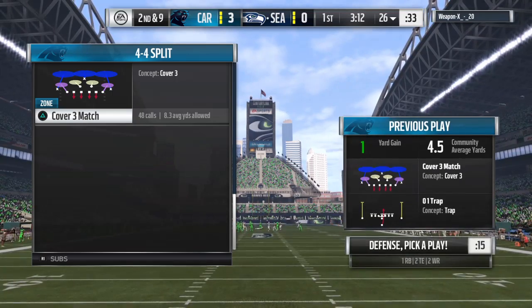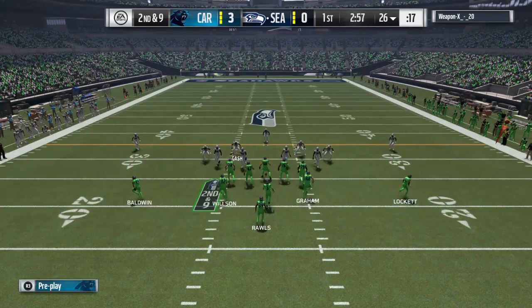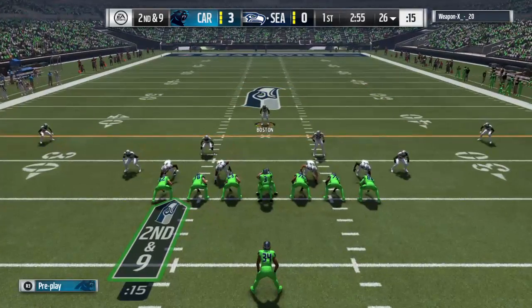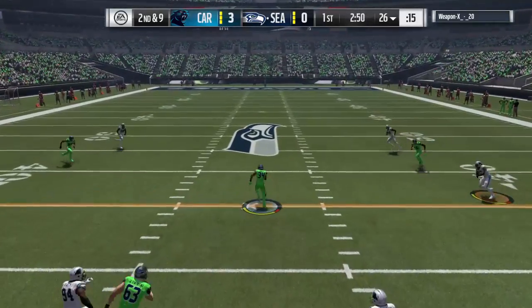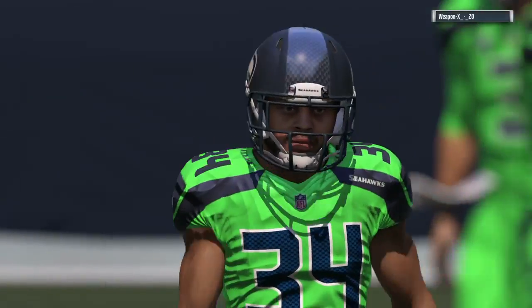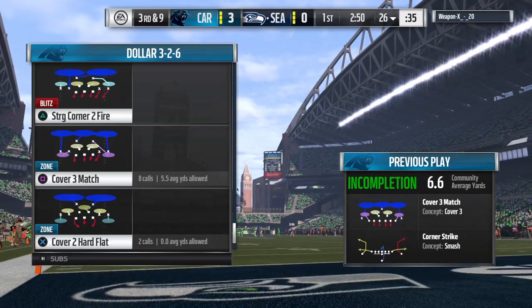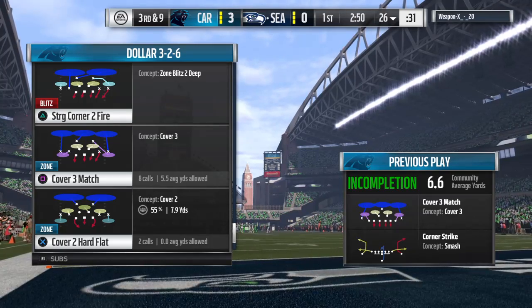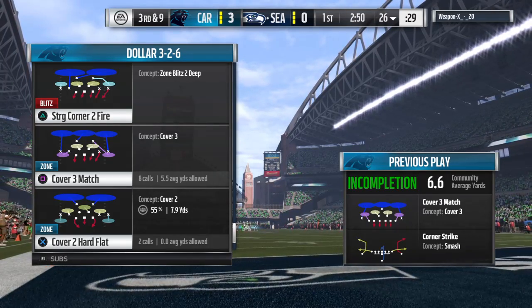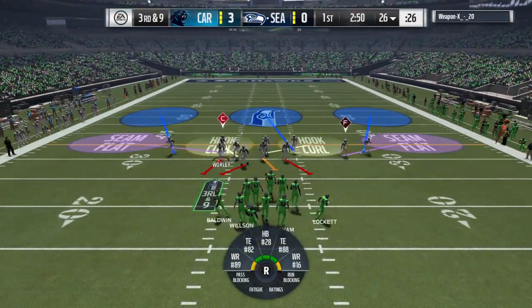Our chance to show you the offense here, Tyler Lockett. Charles, your thoughts? Loved him coming out of Kansas State. The 3rd Lockett that played there after his father and his uncle. An absolute true threat every time he touches the ball to take it to the house. And the starting defense here for the Panthers. Luke Kuechly is absolutely amazing. Maybe the best middle linebacker in the game. Not only is he cerebral, this guy's athleticism is off the charts.